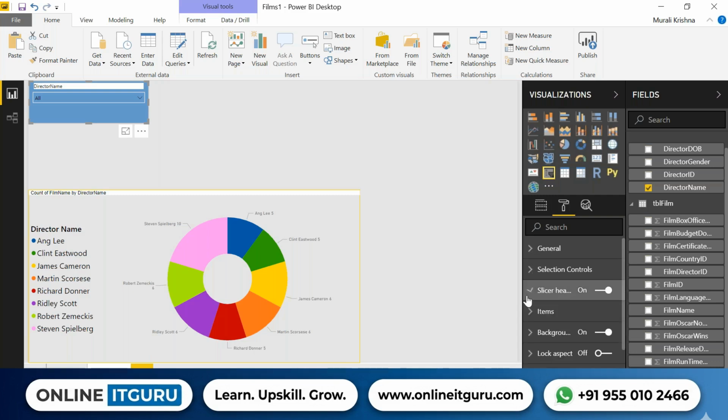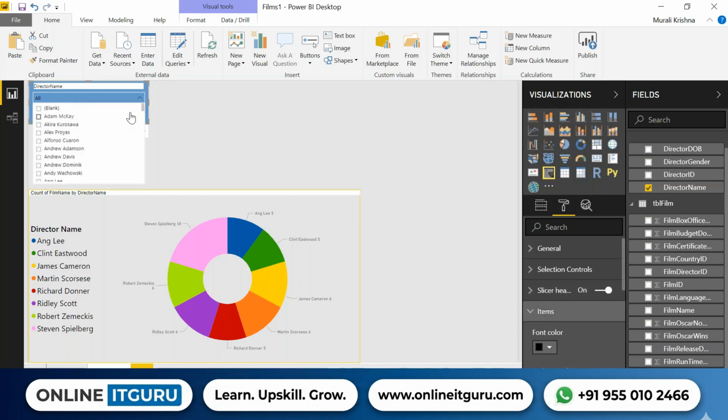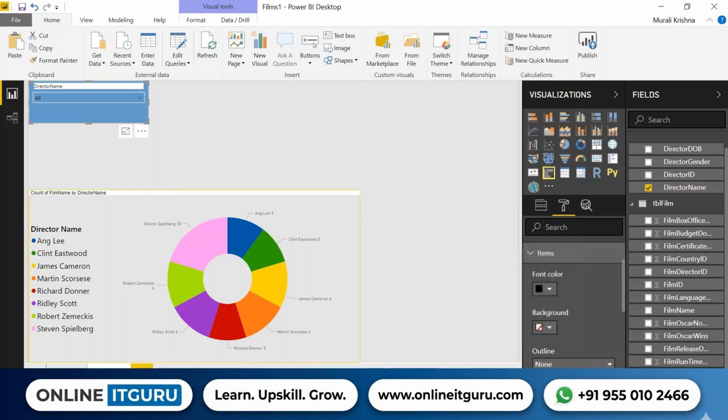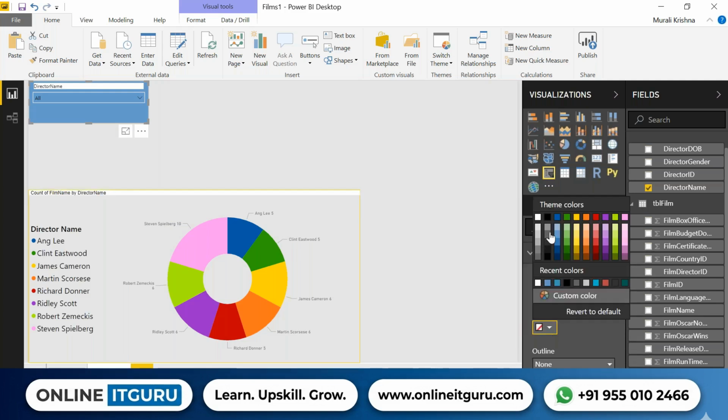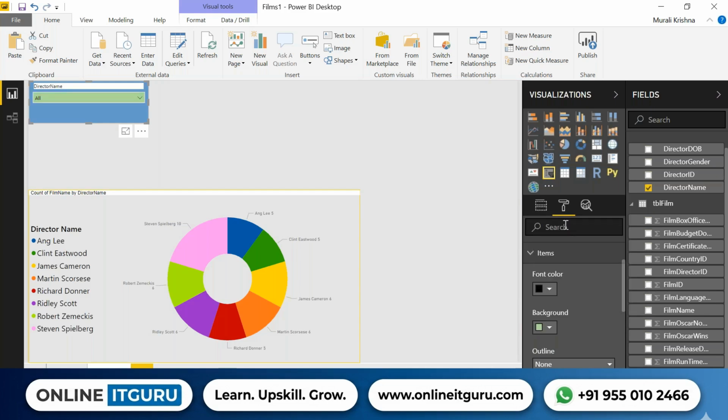And also items. Items means the values here with respect to the filter. In the items again, we can select font color and background color. So for each and everything, we have such formatting options.